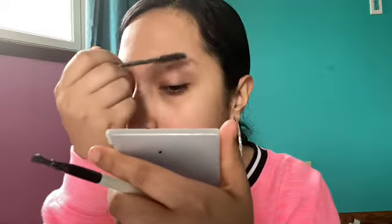So every day what I do, of course, I do my eyebrows and I use this from e.l.f. It's in the shade medium brown. So what I first like to do with my eyebrows every day is brush them upwards because it helps me. And I just brush it and then brush them down.